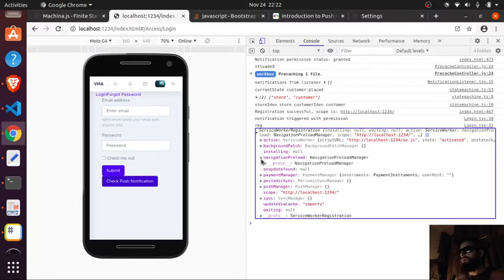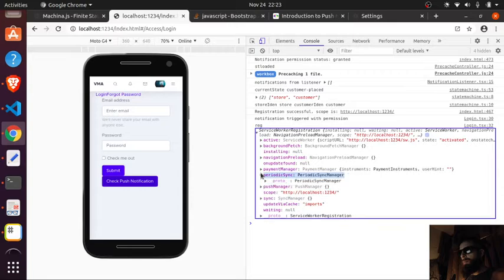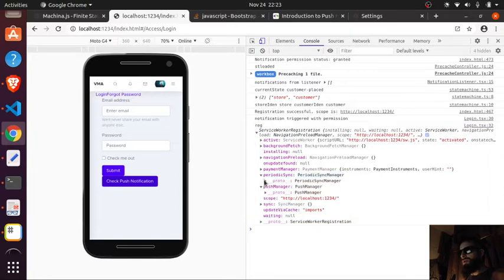Navigation preload. Not sure. Payment manager. Periodic sync. Push manager. All things probably worth investigating. Sync.